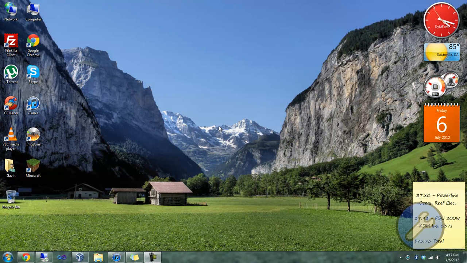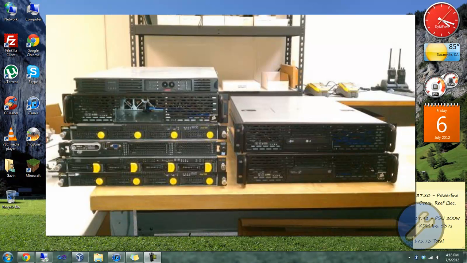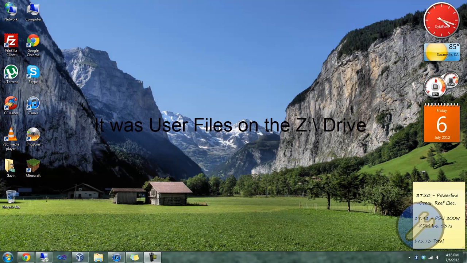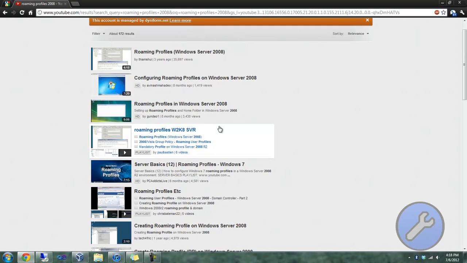Alright guys, wanted to make a tutorial today. I don't make very many tutorials, so why not? One I could think of today was, since I got a rack server, there's something I wanted to do. It's roaming profiles, setting up a domain, and there's one other thing that I forgot, but I'll get to it. So the first thing will be setting up a domain, and roaming profiles, there's not very much to it, but there's something I want to get to.